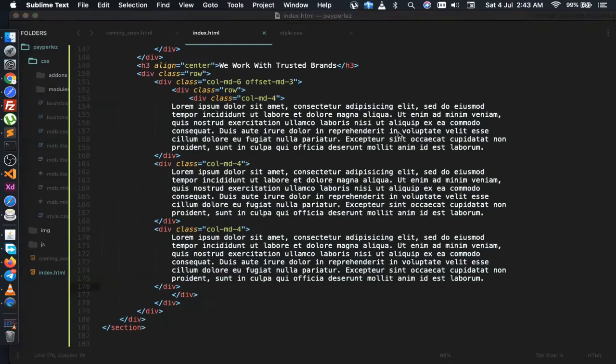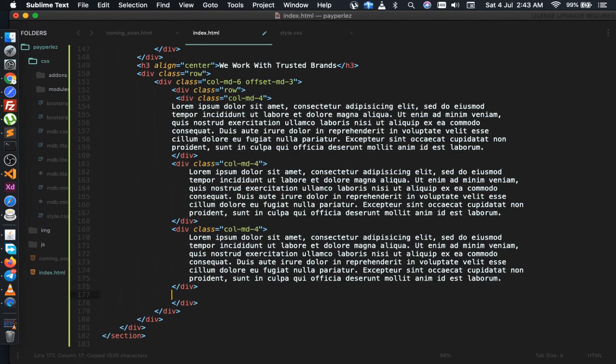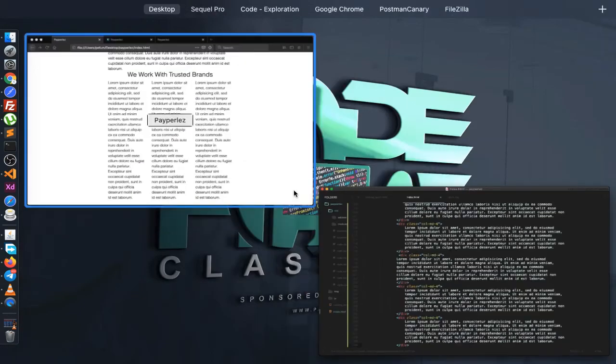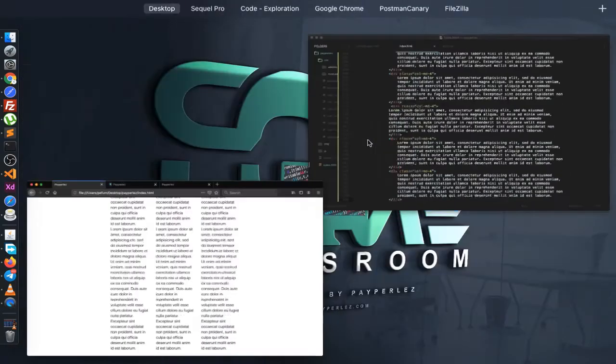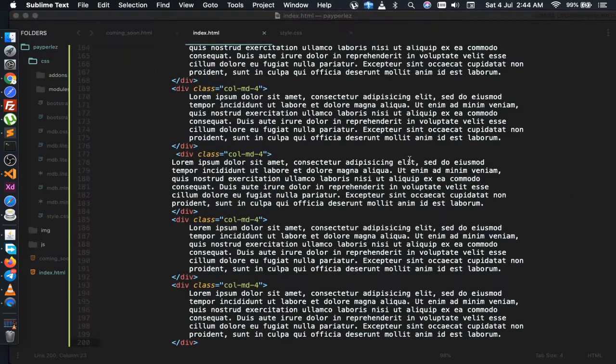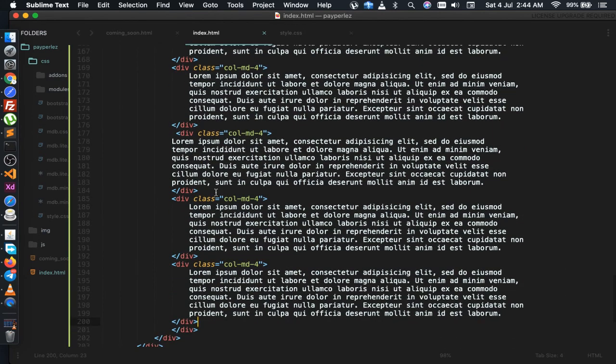Now you should know that there are 6. If I copy these other 3 to make it 6, the text will not continue from here, but it will continue from there. Just add it. Okay, you don't see it, but it has added it. So 1 2 3, 1 2 3.